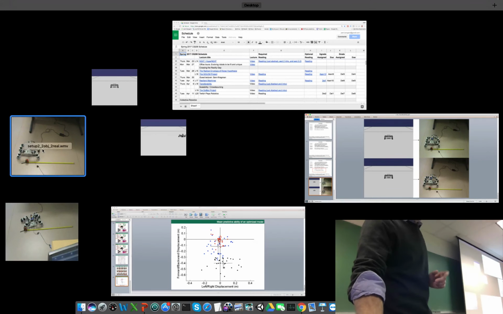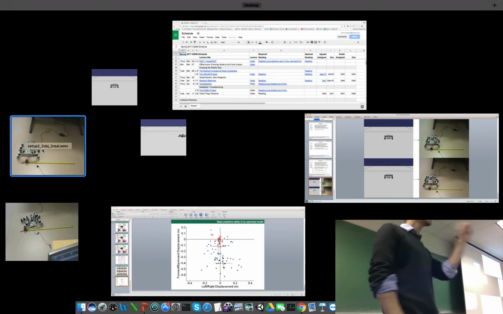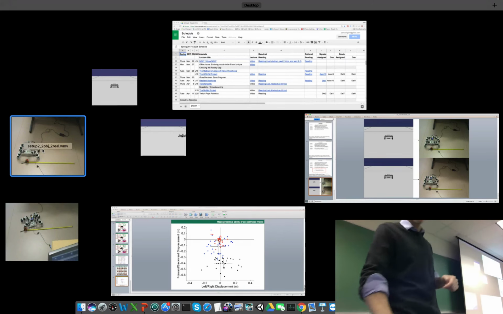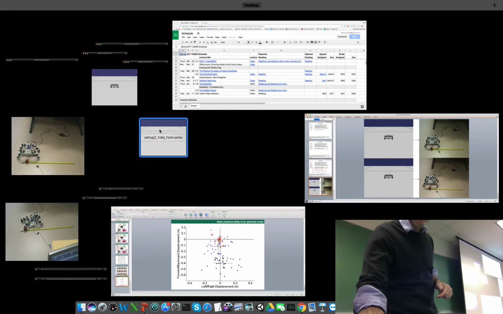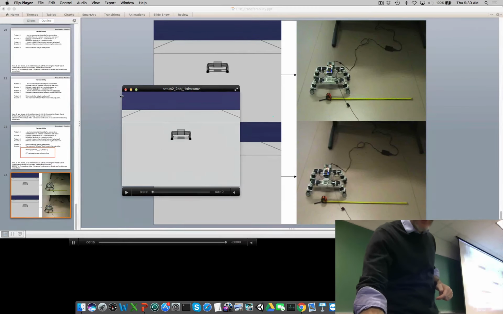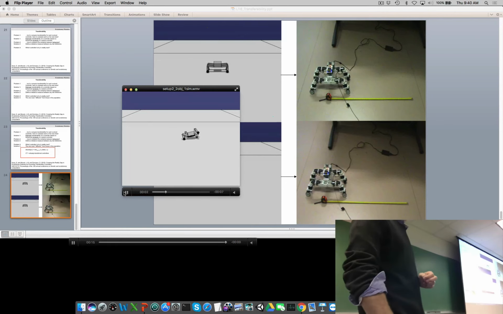Okay, so so far in this lecture, I've only shown you one controller. I showed it to you on the virtual robot and then the physical robot, and that controller fell into the reality gap, right? You can bet what's going to happen in the second and last controller I'm going to show you for the day. If I can find it. Here we go. Here it is in simulation.